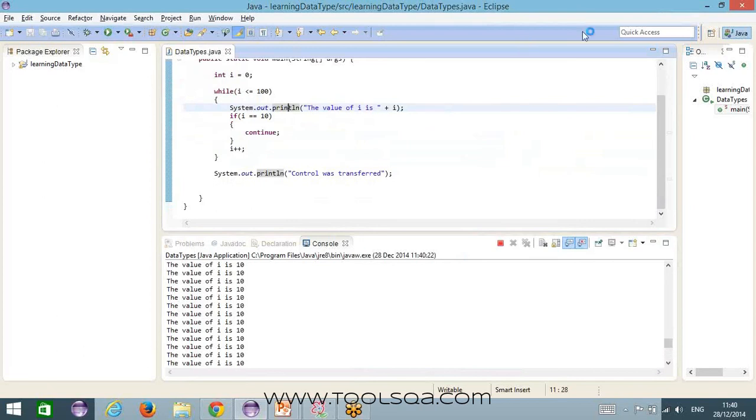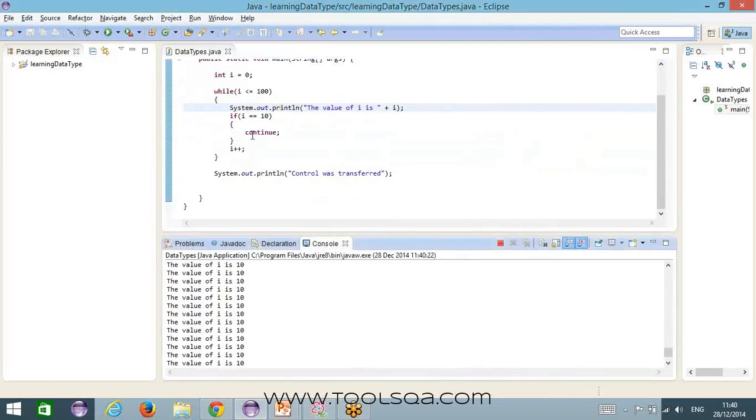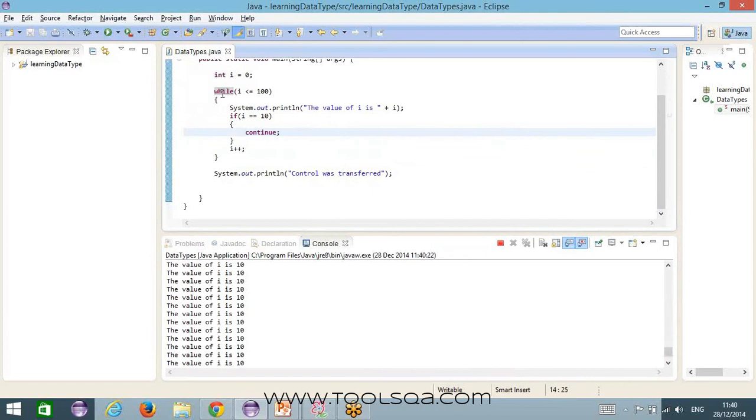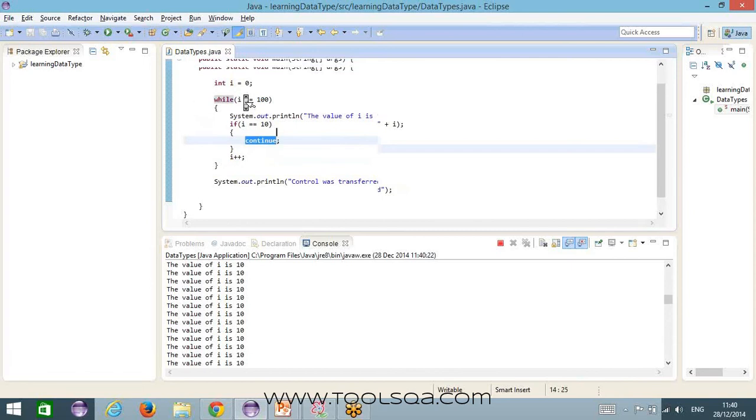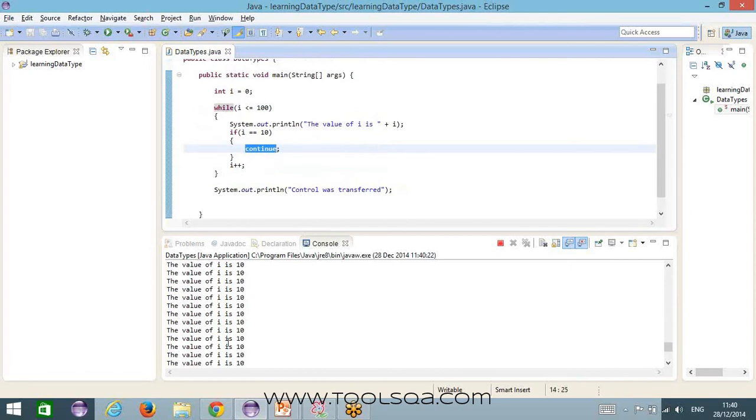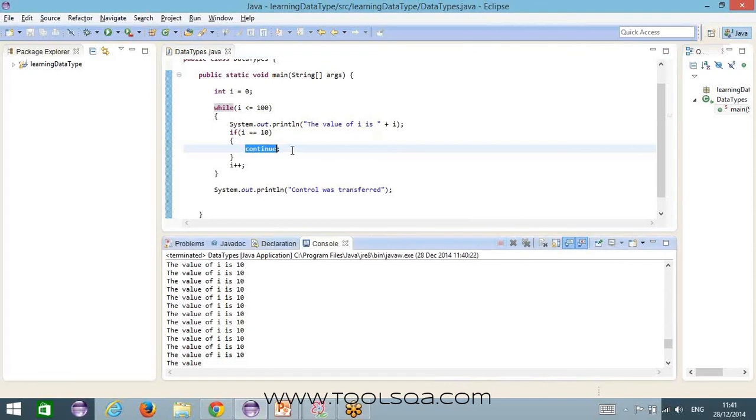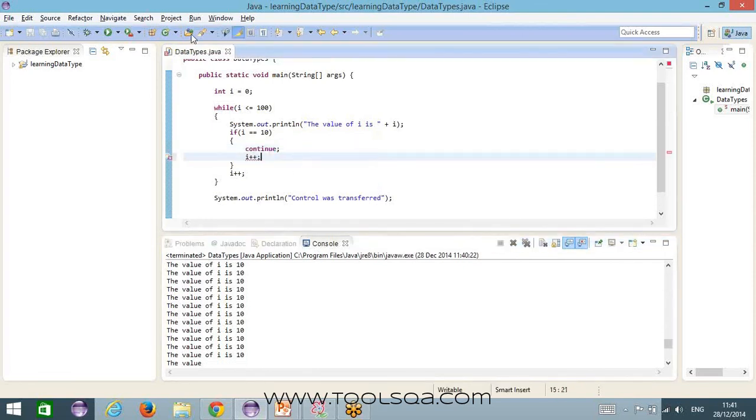You will see that as soon as I equals 10 is reached, every time the continue statement is hit, it transfers the control back to the start of the while loop, and the while loop starts again. As the value of I is not incremented by 1, I is only 10. When I is 10, it again hits the continue statement, and this causes an infinite loop, right? And you will see that the value of I is 10 all the time, right? So a continue statement shifts the control back to the start of the while loop, and it keeps on doing that till the continue statement is hit. Now I will just close this and I will make a small change here, and this loop will work, right?